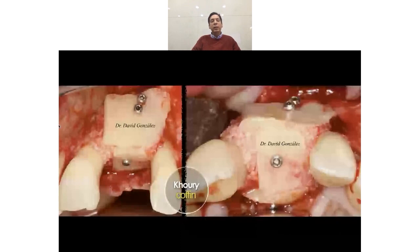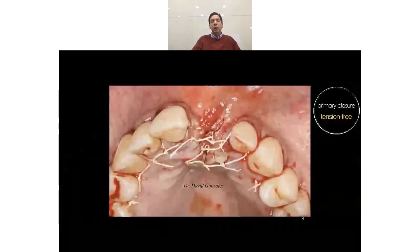And here you can see in this left picture, the frontal view, and here the incisal view, the palatal block, the coronal block, and the buccal block. And here we also put some more particulated bone. So after releasing periosteal incisions, we managed to obtain tension-free primary closure by using matrix sutures and interrupted sutures.